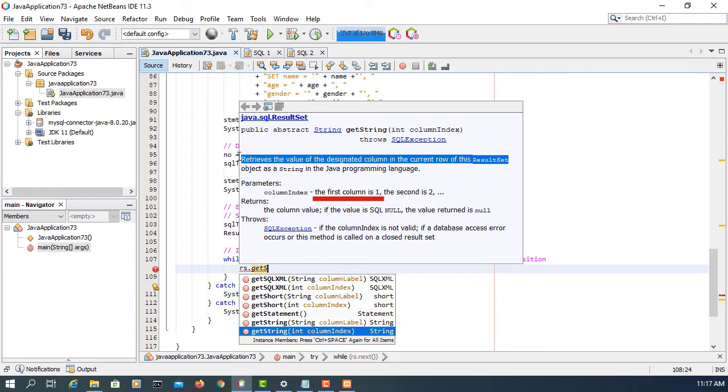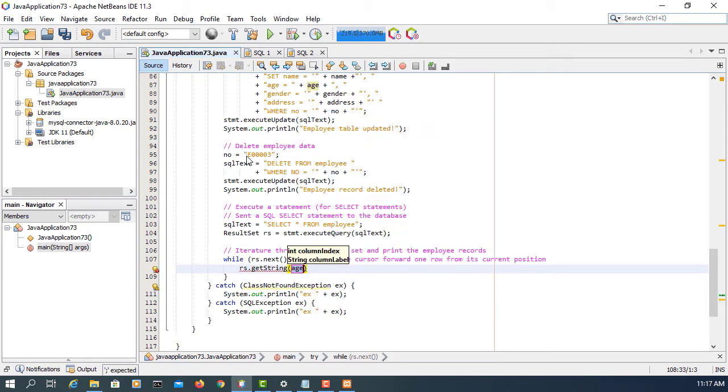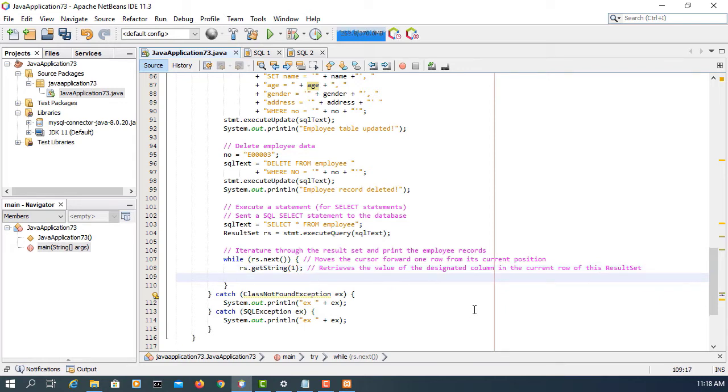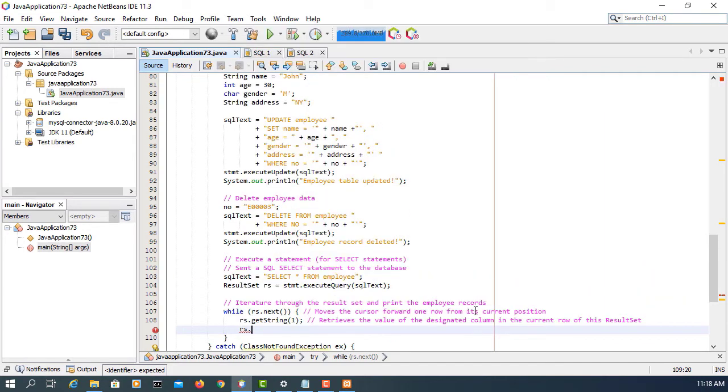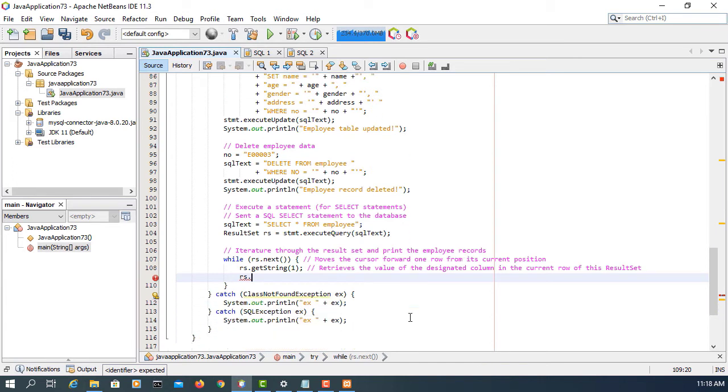It's not an array, okay? The first column is number 1, not 0. Second value, again, this is supposed to be a name, so getString, because varchar is comparable with the String data type in Java.